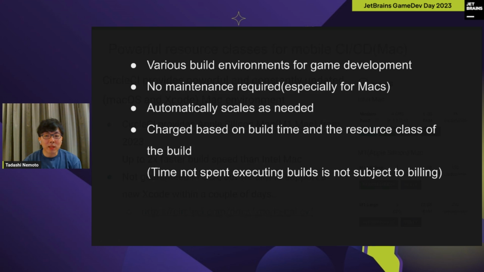I will summarize the advantages of using CircleCI for mobile game development. CircleCI provides various and powerful build environments for game development, and no maintenance is required, especially for Macs. It scales automatically as needed and charges based on the time and resource class of the build.